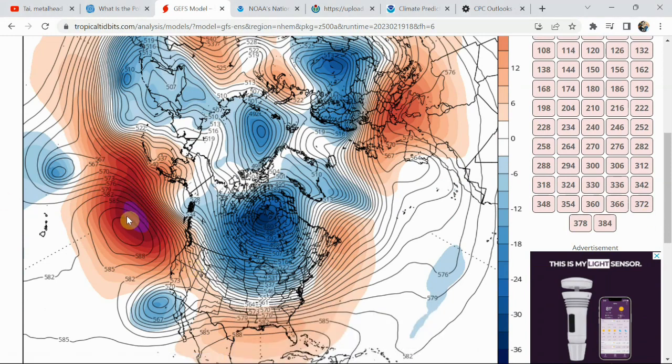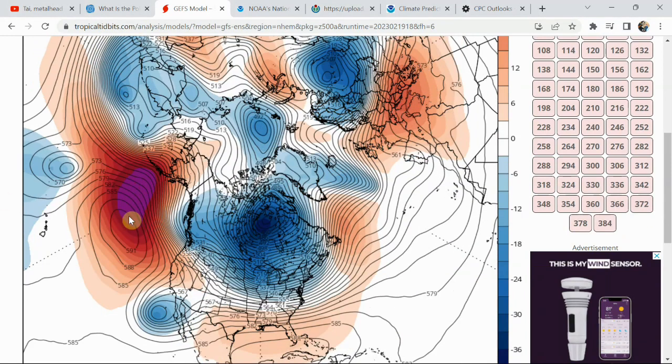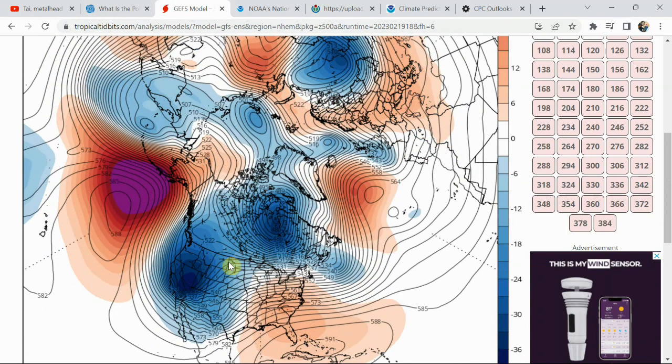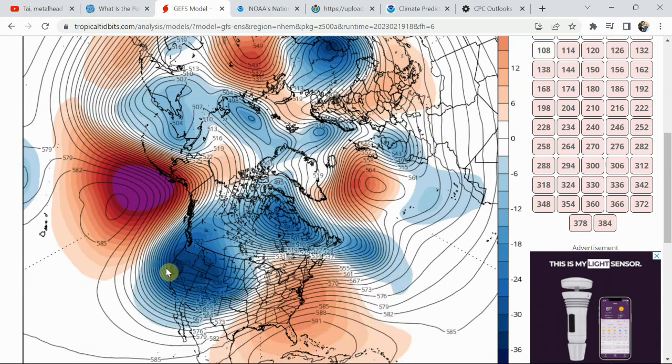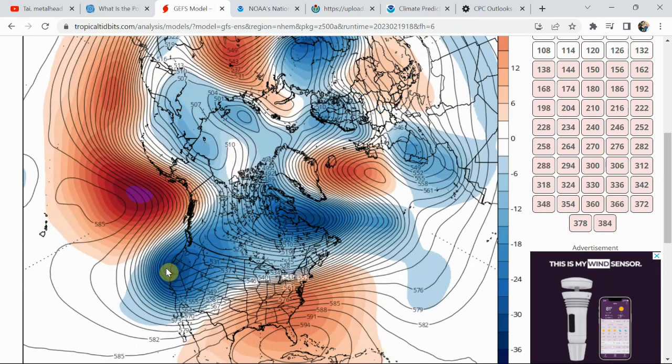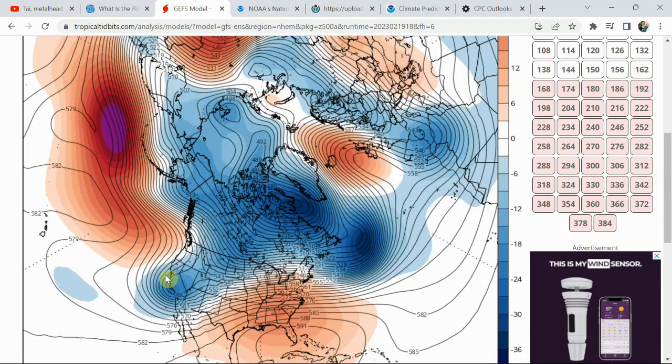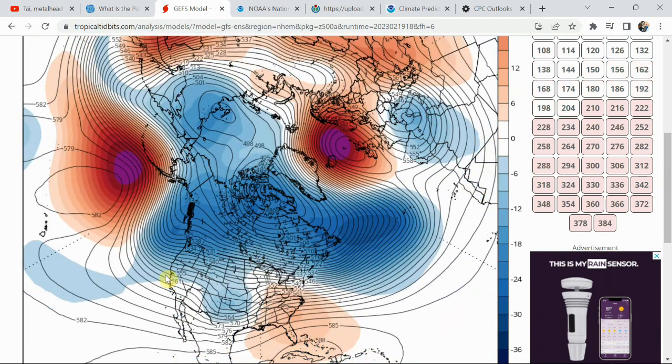Anyway, that being said, we can see this blocking high taking shape here, and watch what happens as a result as I move this forward. About 100 hours out or so, we can start to see this blue bowling ball here, and this is indicative of very cold air coming into the northwest region of the US. And as time goes on, this piece of polar vortex extends outward and eventually gets caught in the subtropical jet, and eventually will start to move off to the east.